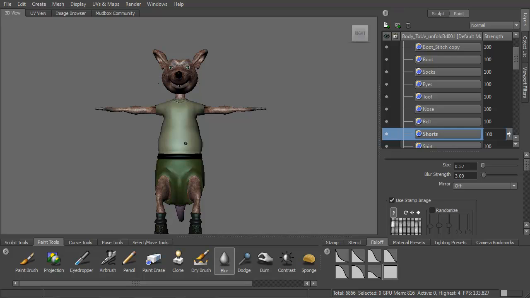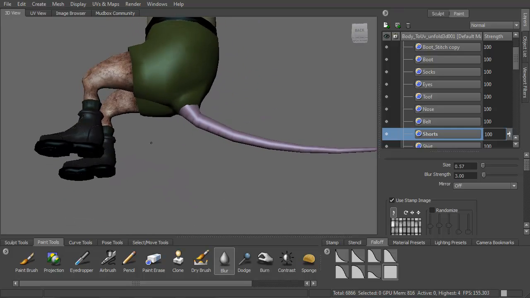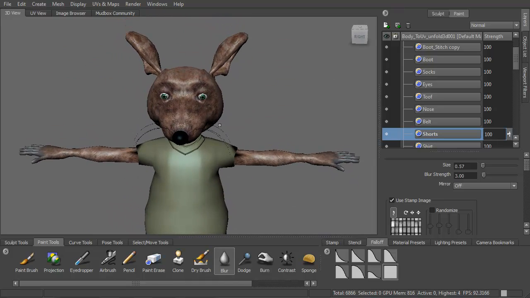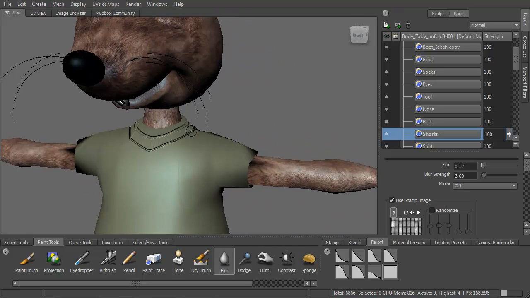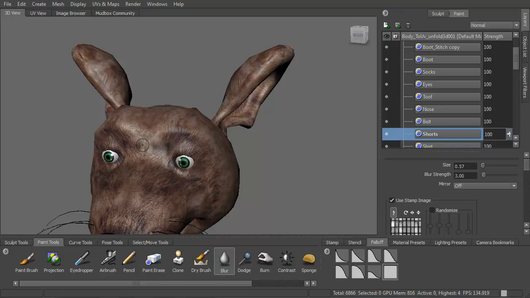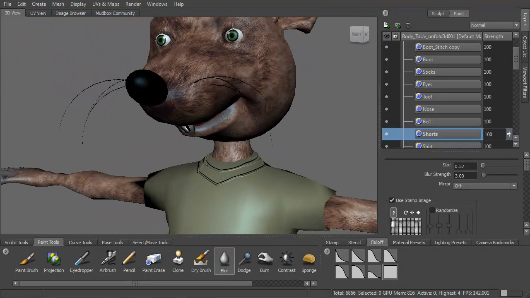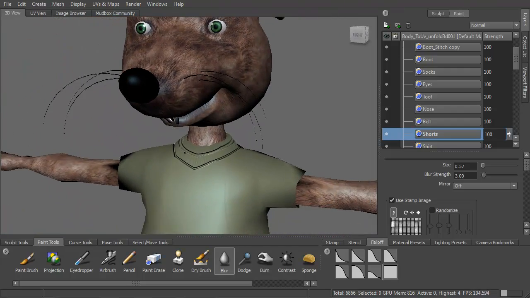I'm not gonna really make him too dirty, but I will dirty up his boots and probably leave his tail okay. Could maybe give him a gash or a scar, but the problem with that is that this is mirrored. If I, say, give him a big old scar across one eye, he's gonna have this crazy mirrored scar on the other eye. That ain't gonna work. So I'm probably not gonna do anything really like that.